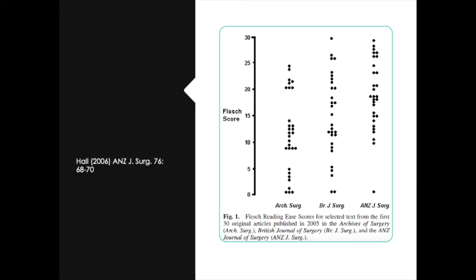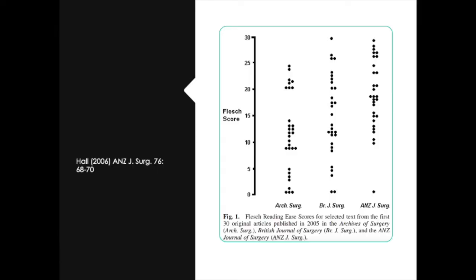Let's look at another study from 2006. They looked at three medical journals, the Archives of Surgery, the British Journal of Surgery, and the ANZ Journal of Surgery. And what they found were, again, low readability scores. Now they're even lower at this point. This is just a few years later. You can see all of the raw data here. And if I average this with my eye, we're looking at Flesch readability ease scores for the Archives of Surgery around 15. And it looks like between 15 and 20 for the British Journal of Surgery and around 20 for the ANZ Journal of Surgery. So again, they're going to exclude about 98% of the population from being able to read these articles with these low readability scores.